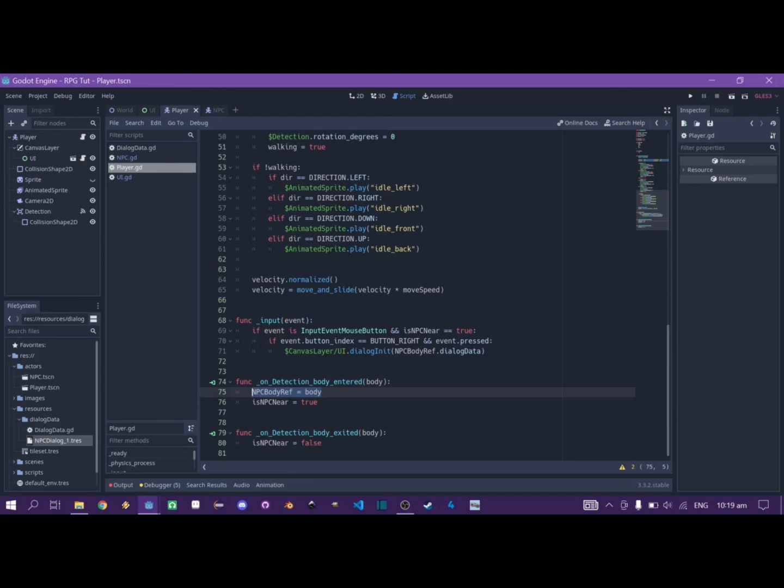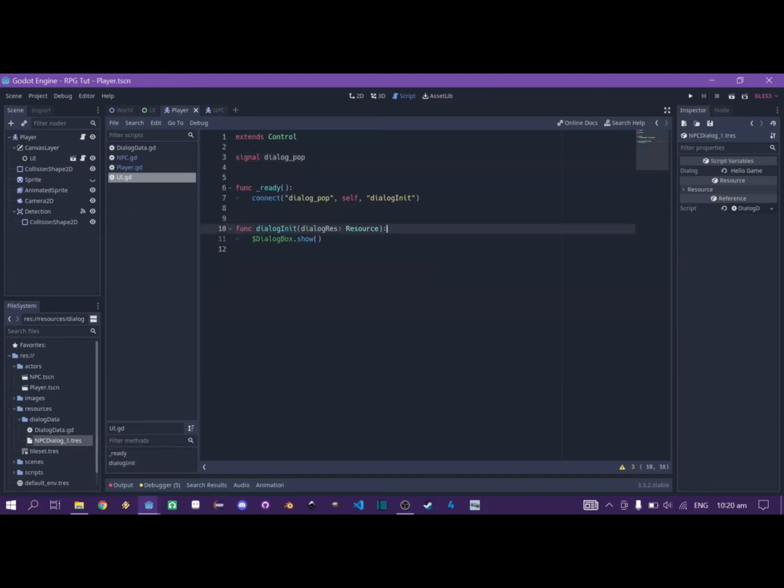Yeah, if the body exited, it will return null. And then since this is a resource, it's being passed down here.